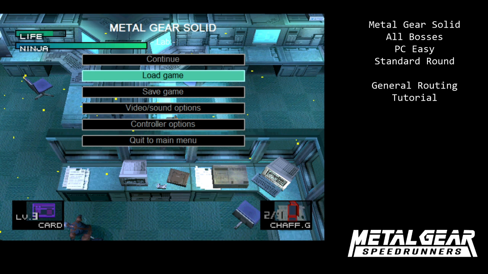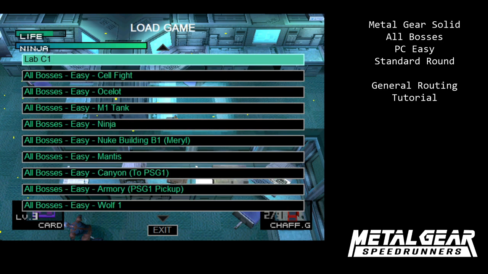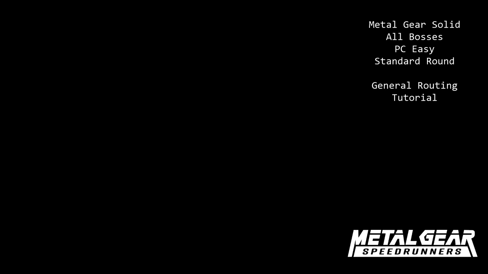I want to mention this now. This is kind of separate from the tutorial, but theoretically, we could take him out before hide and seek, but I don't know how to do that yet. It's somewhat similar to what we used to do in Twin Snakes, but I don't know how exactly to make it work. But theoretically, you could take him out in phase two and skip the extra dialogue and the hide and seek phase and all that.